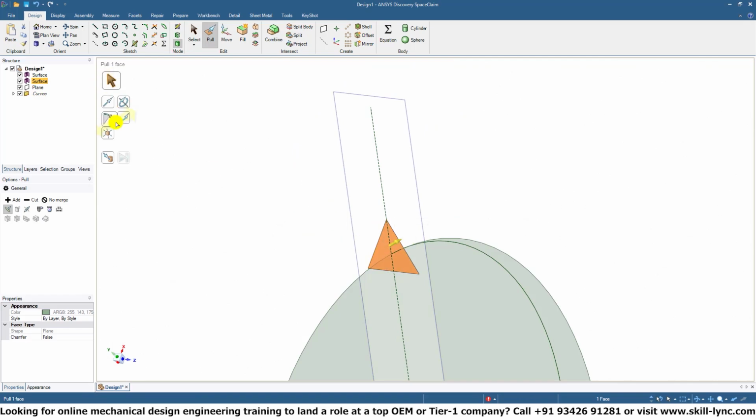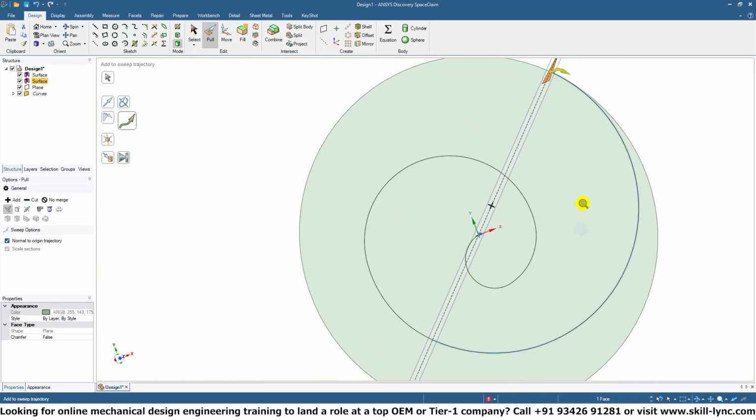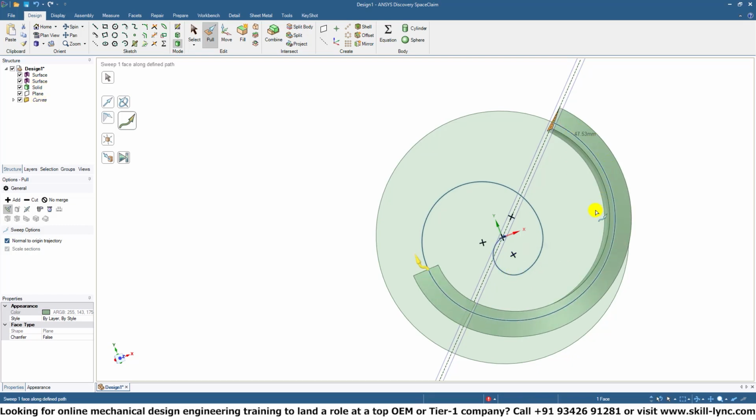Let's have a triangular spiral if we can. Now let's select this, sweep arc, this, and this lastly. And let's see if this gives us a nice or interesting, let's say, spiral effect.